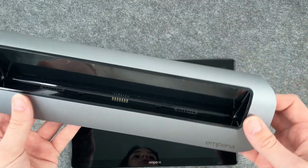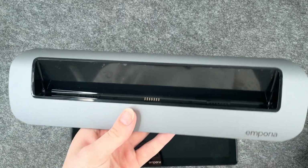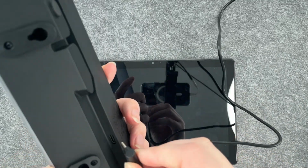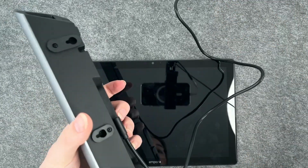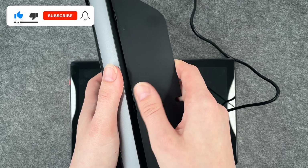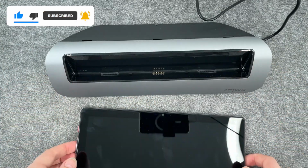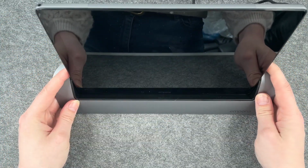Today I'm gonna go ahead and show you what you can do with this thing. The Emporia Tablet comes in a big box with this thingy here, and you can use this as a charger. For that, you need to connect this thingy with your cable here. That cable comes also with the tablet, and then you need to take this thing and put that on the back here. You just slide that in, and then you have like a little stand here. You can now take your tablet and put it in like that, and then it will charge.